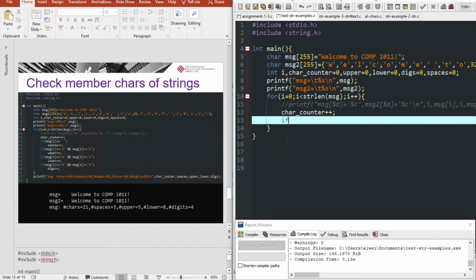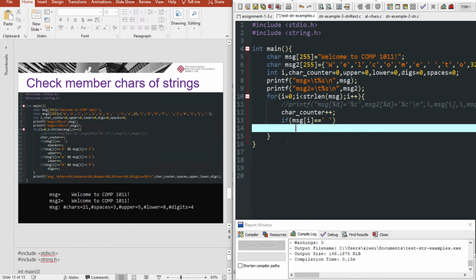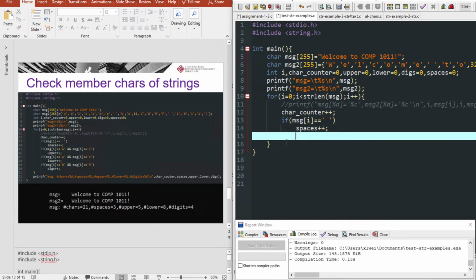And also we can check each of the elements, that means message[i], to see if they are equal to a space. If they are equal to a space, then we increase the counter for space using space plus plus.